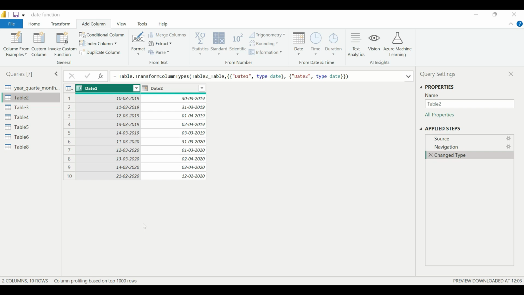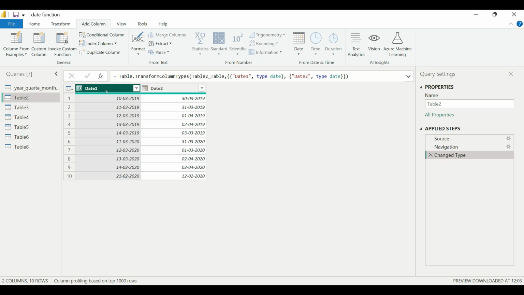Here I have two columns, Date 1 and Date 2. Let us see a few dates. The last one is 21st of Feb 2020, and here it is 12th of Feb 2020. So the first column has the bigger date and this one is the smaller date.